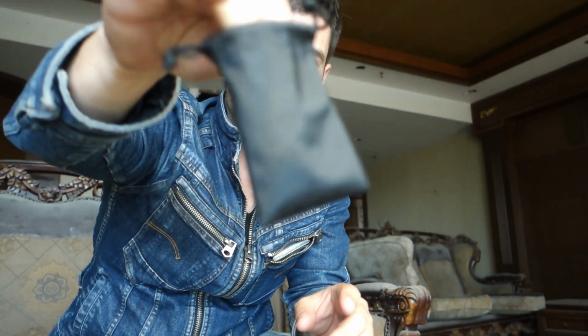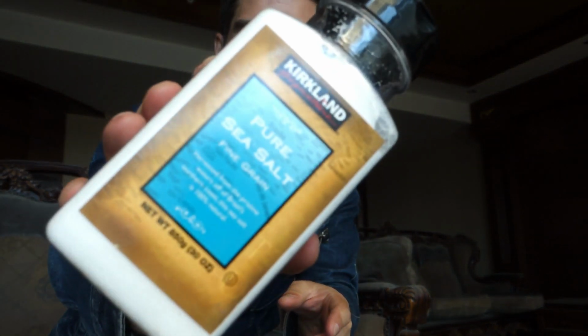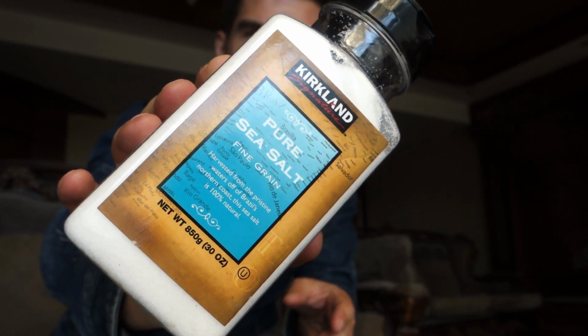Anyway, the next thing you need to do is you need to find a little bag, and you can see I've got this little pouch here, and what you want to do is fill it specifically with sea salt. You can see I'm using Kirkland Pure sea salt. This says it was harvested from the pristine waters of Brazil's northern coast.